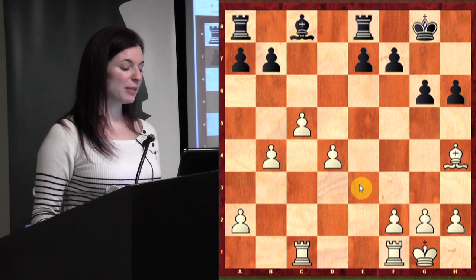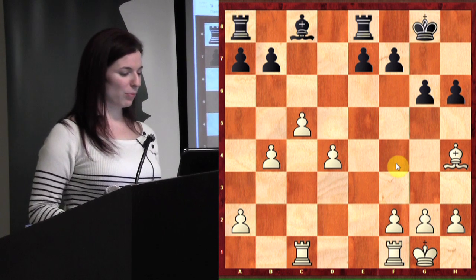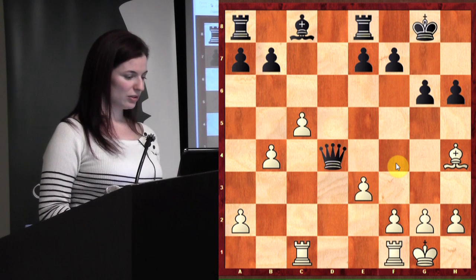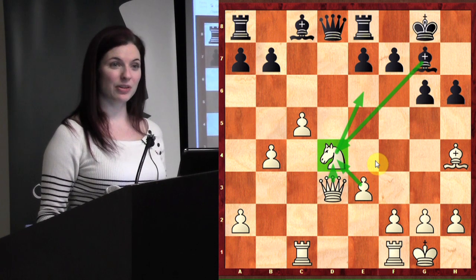Capture with the pawn, and then the material is what? Say 1, 2, 3 more levels. Right, so white's up one pawn, but nothing too scary. So black has much better in this position. Yeah, what do you think?